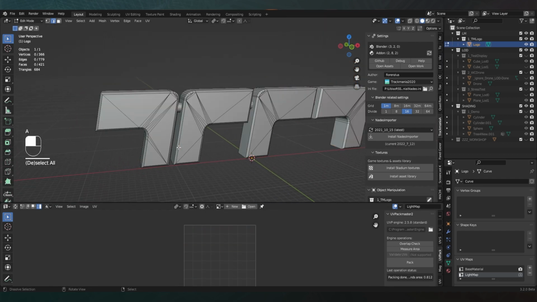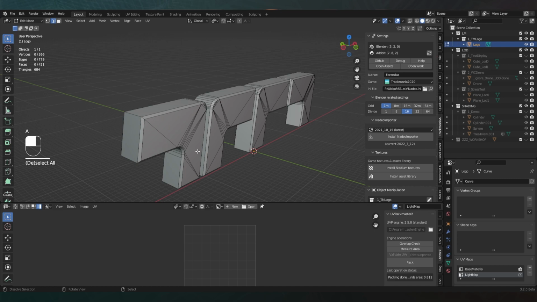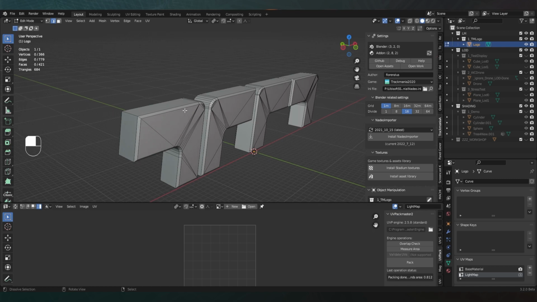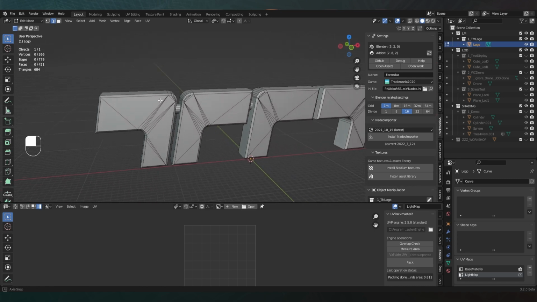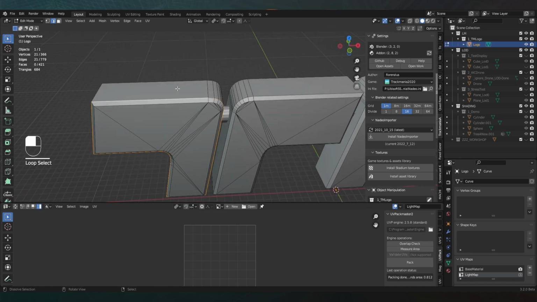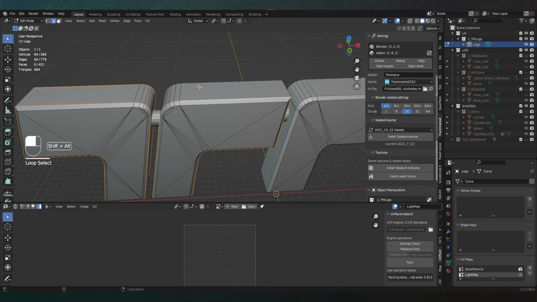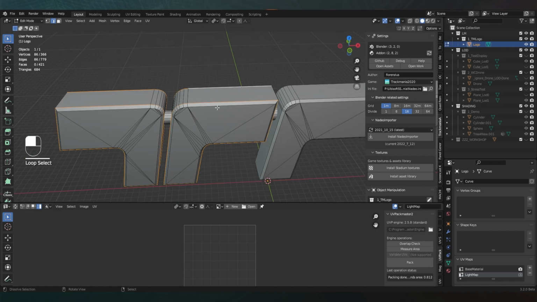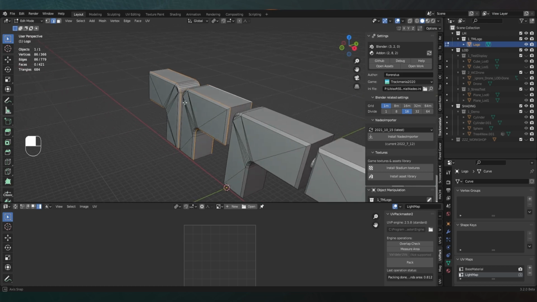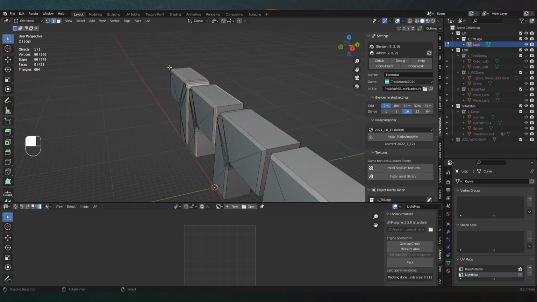Now this is quite simple for this model, but it works the same way for every model. We will just see where it makes the most sense to cut up the model. This not only applies to light maps but also to the base material, but especially with the light map it's quite important to know what makes the most sense and where the light will be broken.